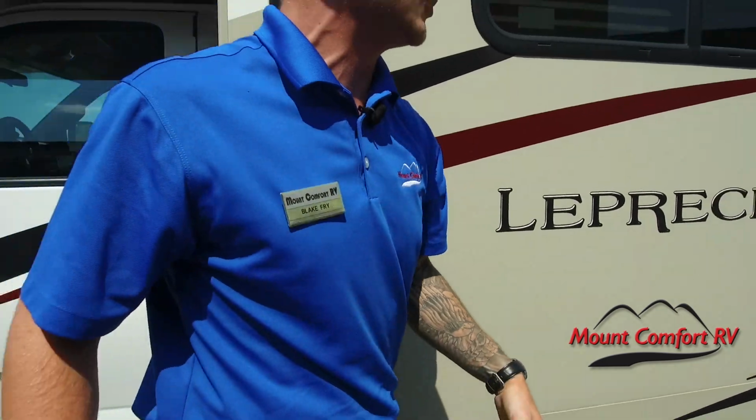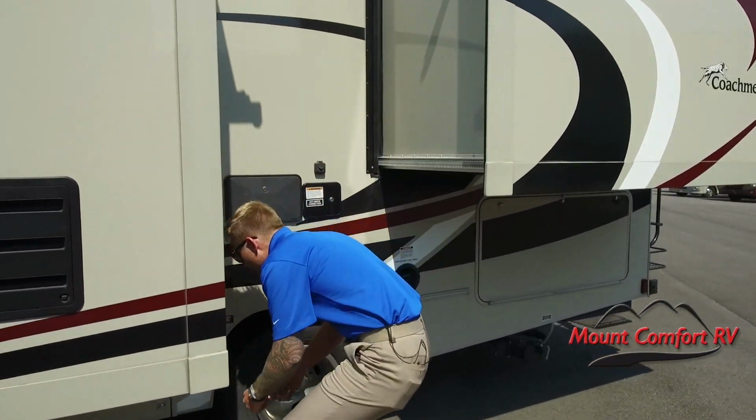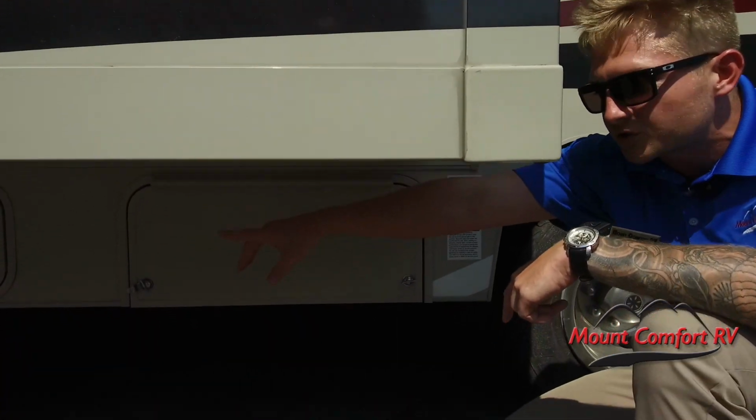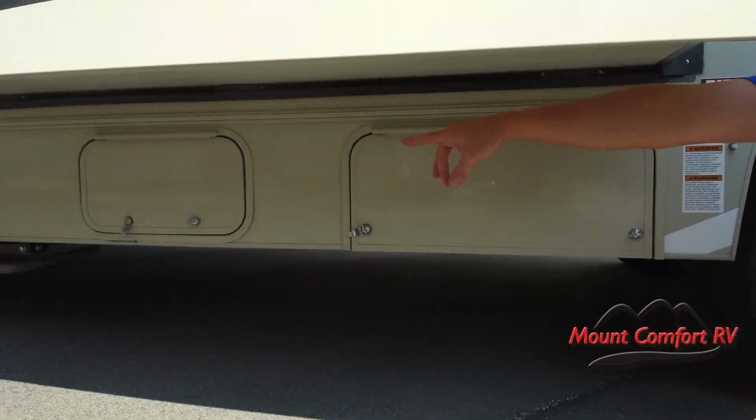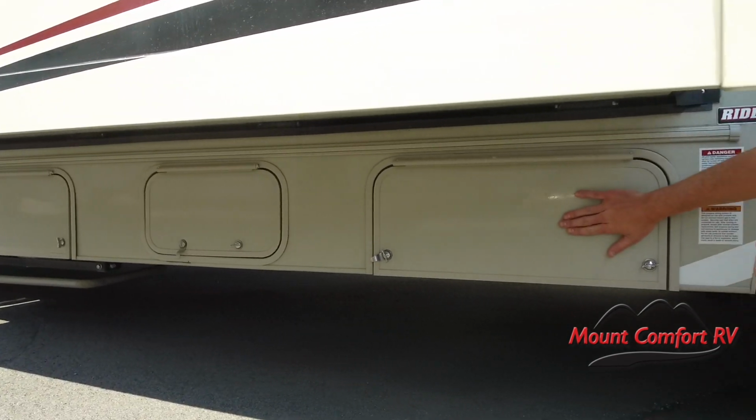Moving on, we've got some storage running through here. We'll get onto our big storage in the back, but for now, we do have a small storage space, as you can see over there, if you can see where I'm pointing. And you also have your propane fill that sits inside of here.